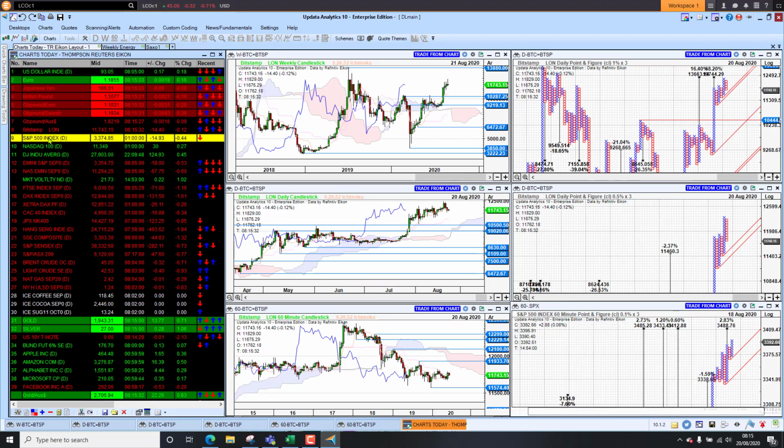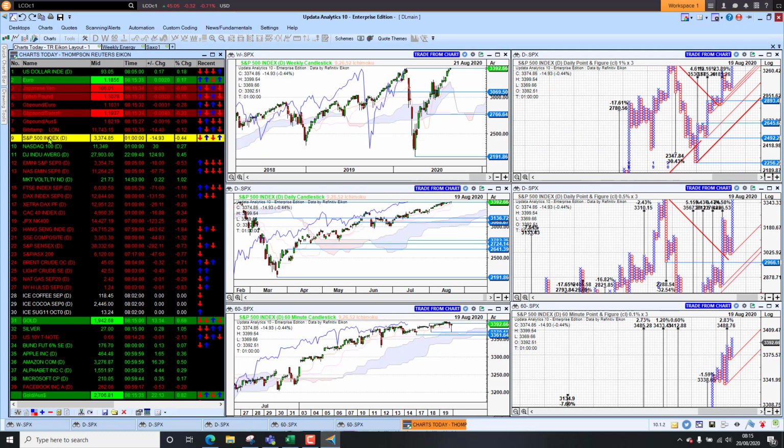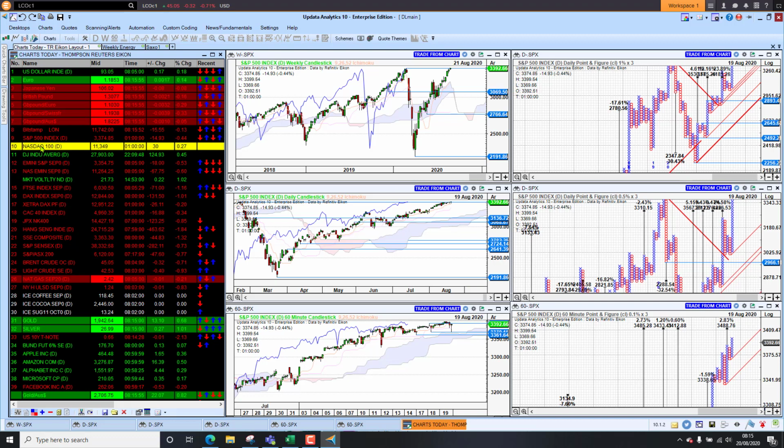Looking at the S&P 500 index, it fell back a little bit last night, so it's just niggling with this previous high that we saw back in February, March. So we are just teetering on this resistance level at the moment. We do have quite a lot of upside targets in play though, and very few downside targets. So for the moment, it's hard to see any downward pressure for the US market.